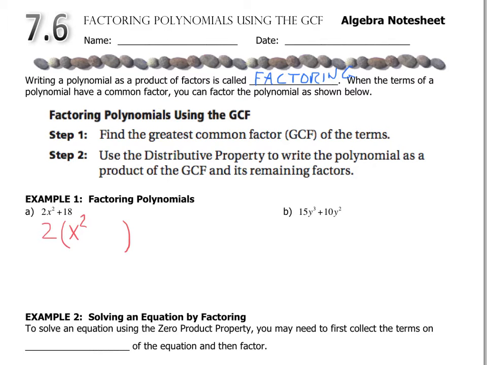And then I would look at the number 18. Well what is 18 divided by 2? It would leave me with a positive 9. That would be factoring 2x² + 18.